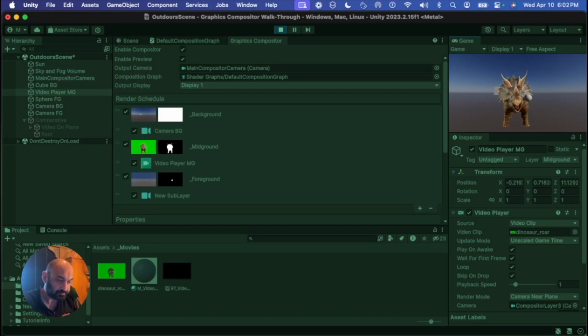For instance, when displaying a video such as our video player midground, the video player cannot receive shadows from geometry within your 3D world, nor can your video feed or pre-recorded footage receive light from your virtual lights within your 3D world. When working with Graphics Compositor, you will need to use real-world cinema lights to light your subjects to match the lighting inside of your 3D virtual world.